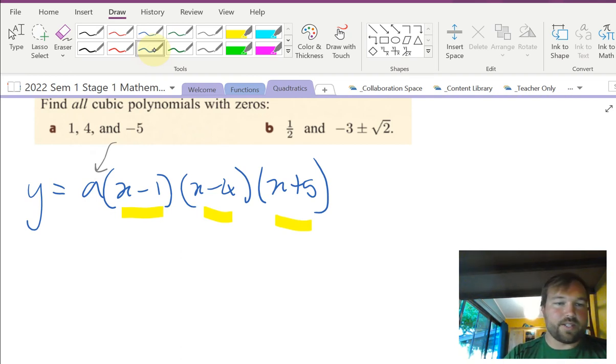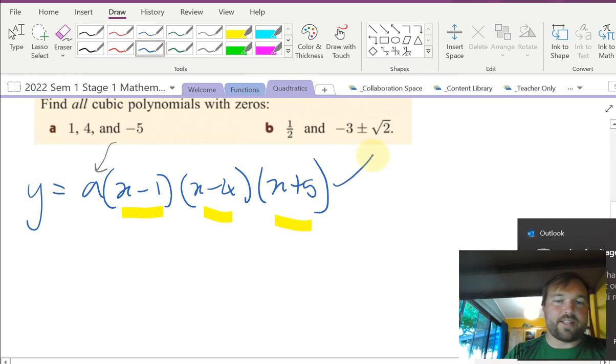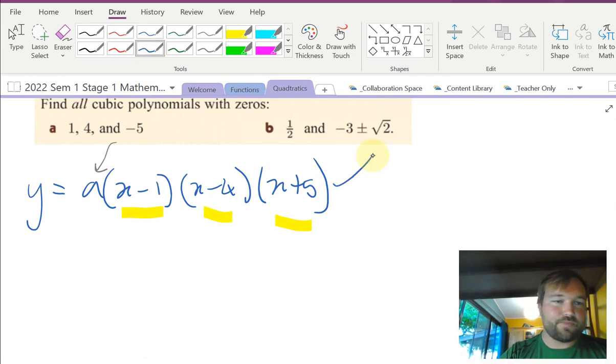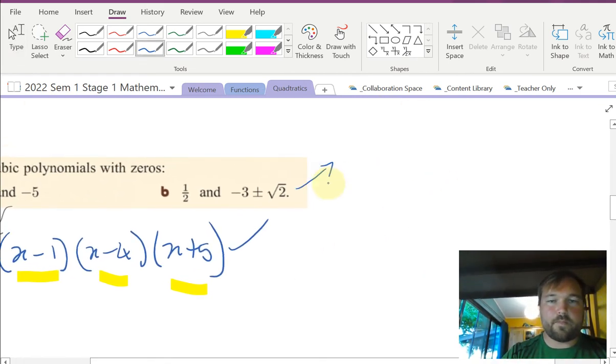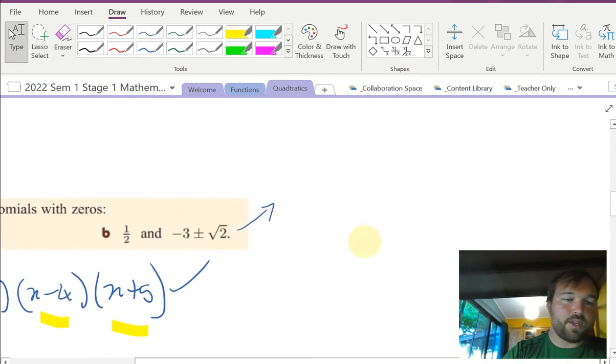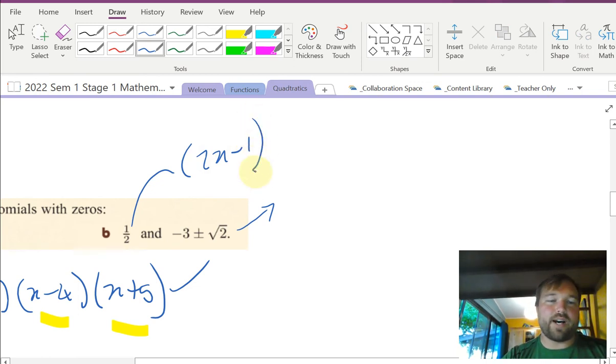So what I would do is I would expand the whole thing out and then put a into everything. Frankly, that is about as good as a solution. As you can expect, it's just fine. Alright, I think this one here is slightly more difficult, but the same process is applicable. You can either get x minus a half from there, or x minus 1. Both have the same result and are equally correct.